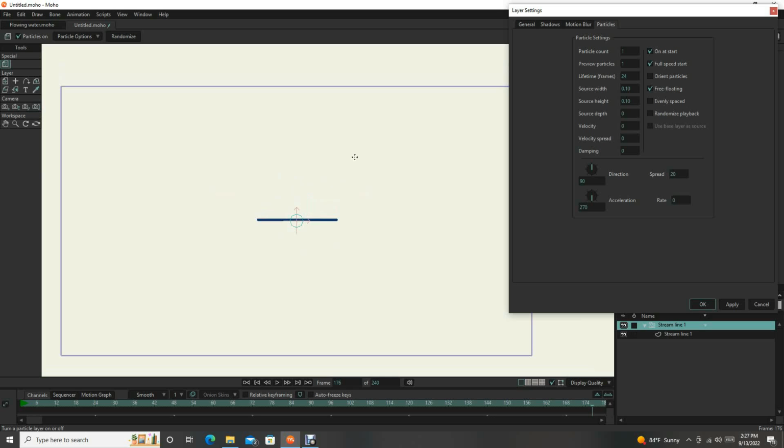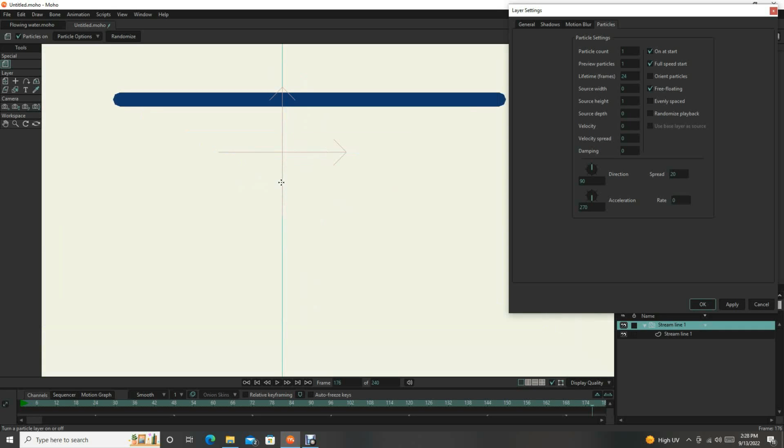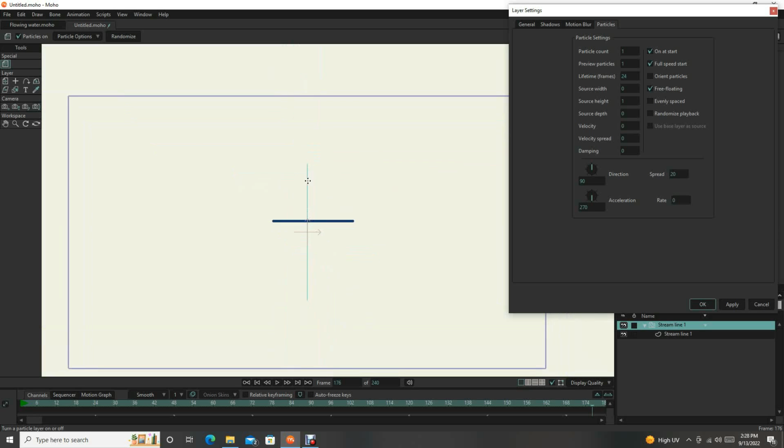So what I need to do is I don't need any width on it. If I set the width to 0, you'll see that the line disappeared, and I believe that's because it has become a straight line instead of a circle. Now let's put the height up to 1. There it is. So now I have this big vertical blue line. I don't know if you can see it, but it's going from top to bottom, a vertical blue line. That's the height of the source. And so it's going to be spitting them out from left to right.